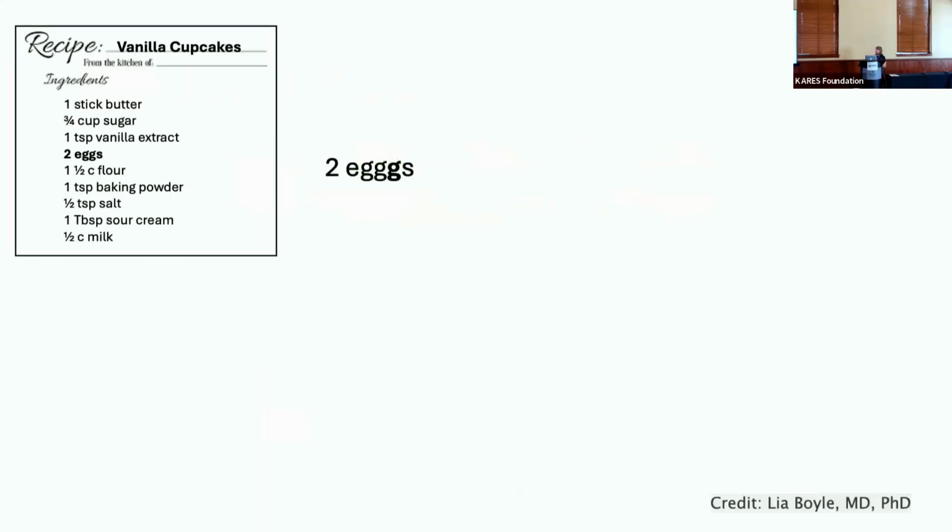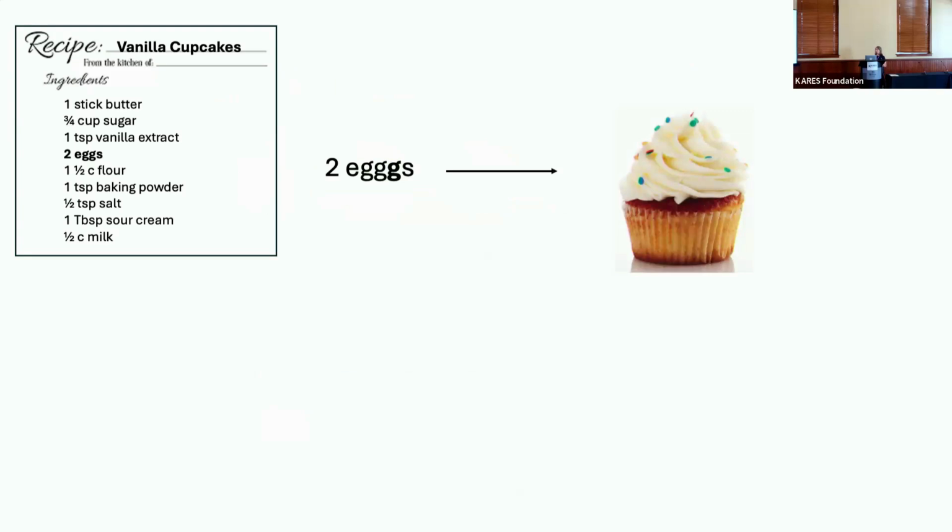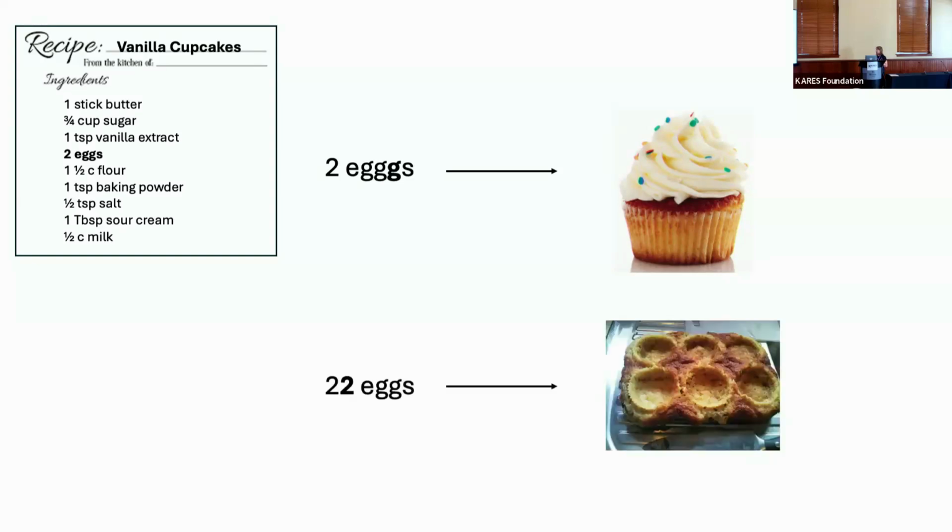All right, so going back to analogies, we think about recipes. So this is a recipe for vanilla cupcakes, and you can see that it has 2 eggs. But if you add an extra G in there, you still kind of know what that means, and so you're able to make the cupcakes, okay? So that would be classified as more of a benign change. On the other hand, if it said 22 eggs, that would cause more problems, right? And so you get something that looked really not edible. And so that would be more like a pathogenic change, okay?